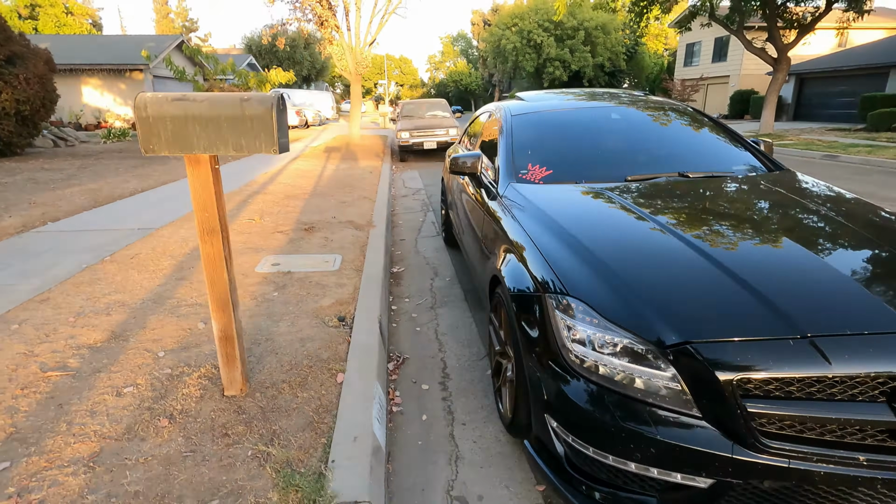She needs a bath. Okay, so I know you guys are being super patient. I know you guys want to know about the tune. What's going on with the tune? What's going on with the E85? I have already installed the tune and put the E85 in it, okay? But I haven't driven it hard yet, so you guys can get my reaction.